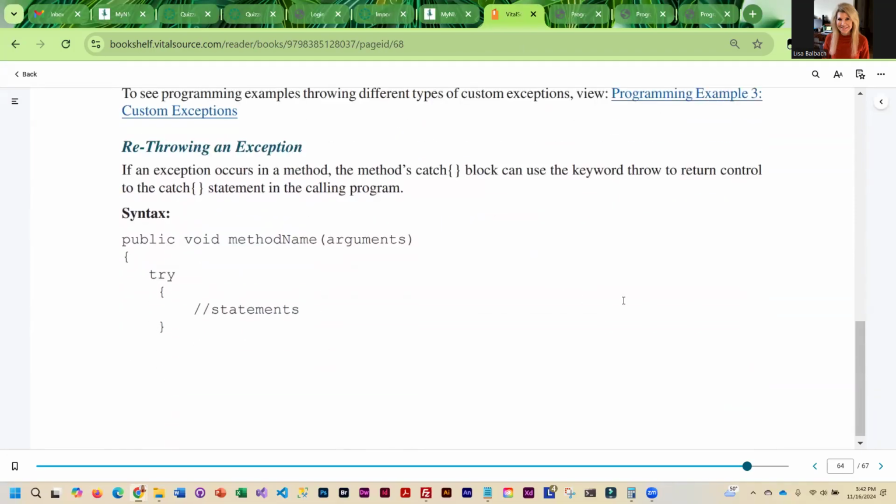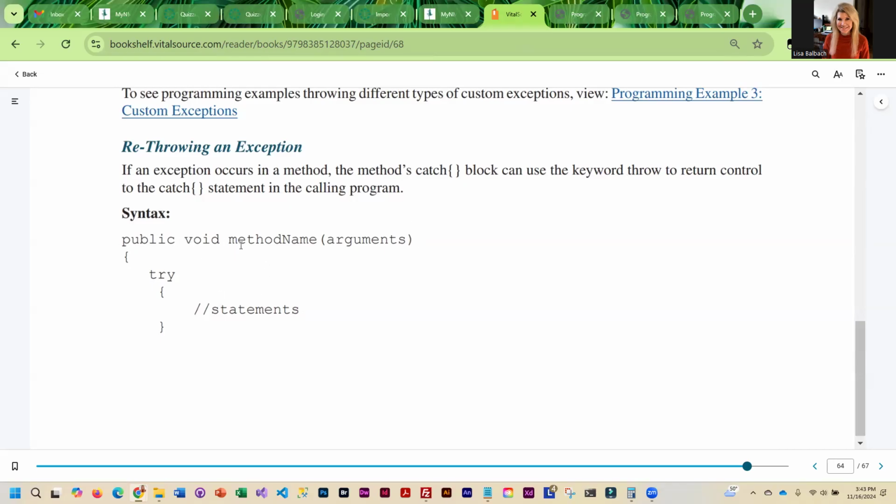Now, sometimes if an exception occurs in a method, the method may not want to handle it. In that case, the catch block can simply throw back to the calling program.